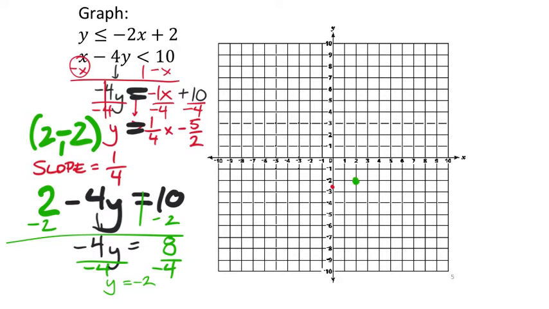Now I'll use the slope to find all of my other ordered pairs on this line. So that's up 1 to the right 4, up 1 to the right 4. Boom, there's my next point. And I'll just continue this pattern. Of course, I can do it once more here. Looks like the x-intercept 10, 0. Doesn't matter. I'll copy this backwards. So left 4, down 1. And then left 4, down 1. Left 4, down 1. That seems to make sense.